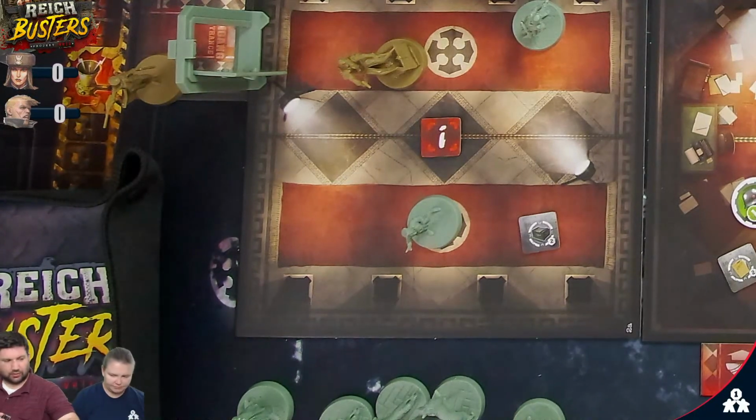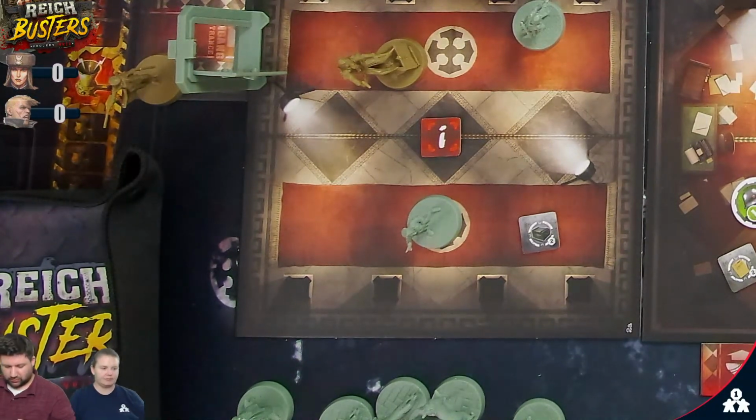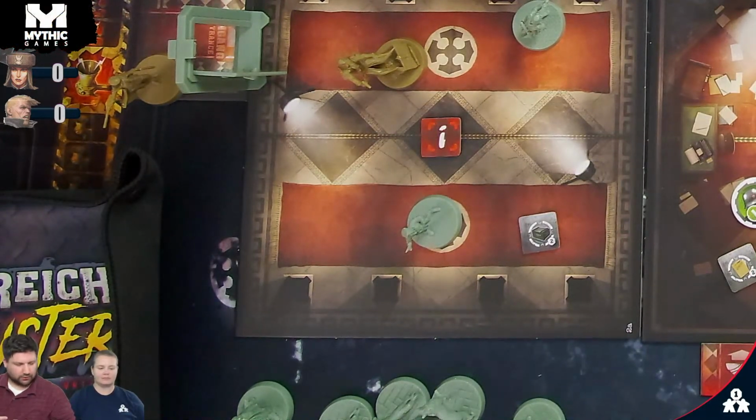That is the officer, and he's in our spot. Everyone's alerted to our presence. Murder him. Okay. I think I'm going to draw some cards first. Well, you moved. It's fine. Okay. Second action, I'm going to draw cards.